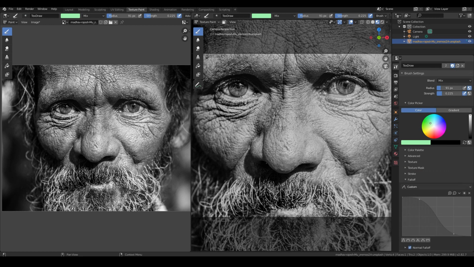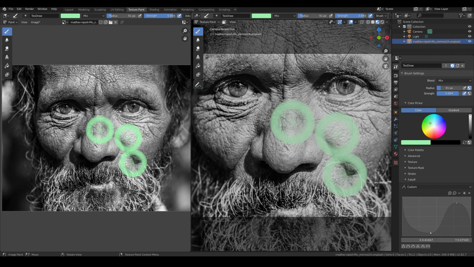Like for the fall off, you can control how sharp or soft the brush is. Let me just go over the strength over here. If I draw like this, you can see how soft the edges look. But if I change the fall off to something like that, it looks quite harsh. So again, these will be useful for artists. And if you don't like any of these, you can obviously tweak the settings to create very, very cool kind of effects. Like if I go something like that, you can create like little circle patches.